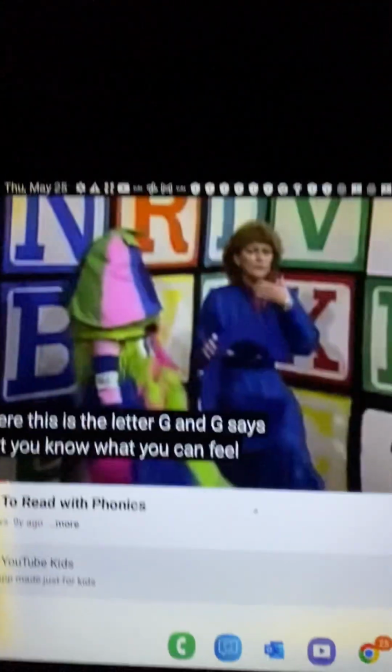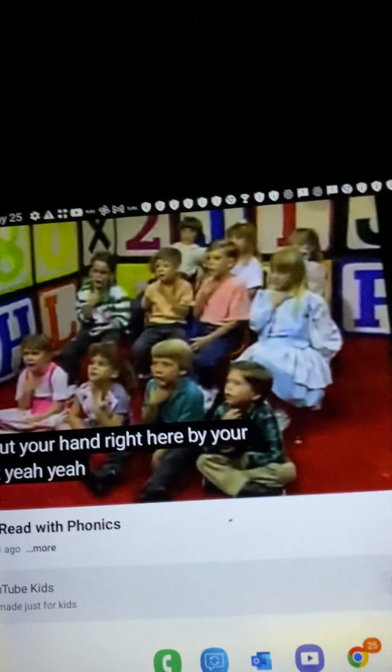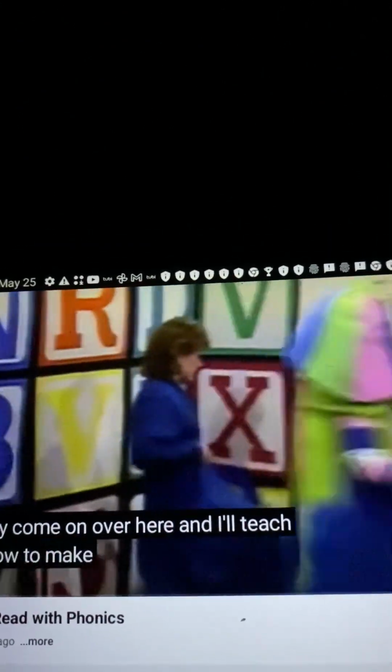You know what? You can feel the sound of G. Put your hand right here by your throat. G. G. G. Can you feel that, Snoothy? Come on over here, and I'll teach you how to make the capital letter G and the small letter G.